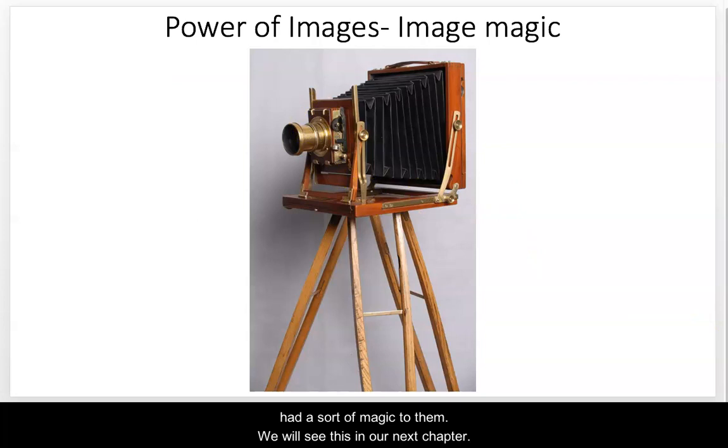We'll see this in our next chapter in the ancient times, Paleolithic, that there was an idea that if you captured the image of something, you would capture the animal, for example. We'll see maybe some hunting rituals. As well, in other societies, harming an image of something is like harming a person, like a voodoo doll. And in some societies, even now in the world, capturing an image is a way of snatching away a part of someone's soul. So this is very much still an idea that exists in different forms today.